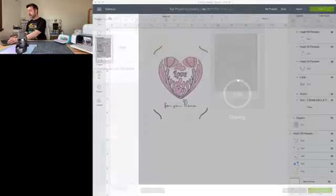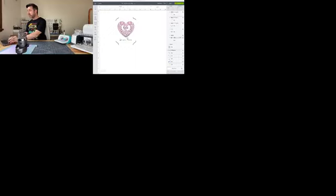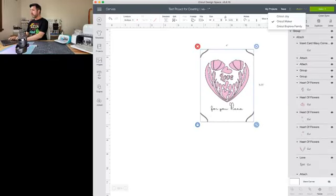And that will start. Now I'm going to take you over to my other Cricut Design Space screen. So basically earlier I've created something very similar. It's not going to be exact because I would have gone slightly different sizing, same concept, everything exactly the same, except now we need to make this so it's going to cut on the Maker machine. So we need to create a base and we also need to create an insert. So what we're going to do here is on the top, you can see machine. I've now got it selected to the Maker machine. Otherwise, it's not going to accept this particular design.